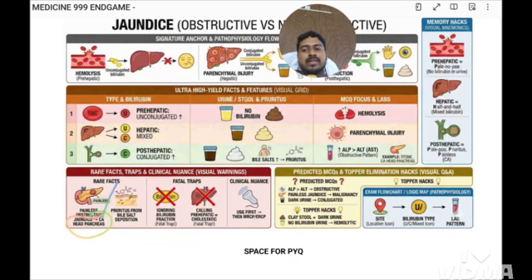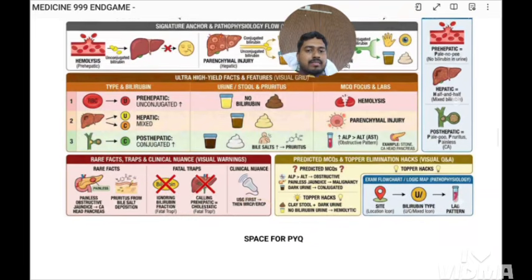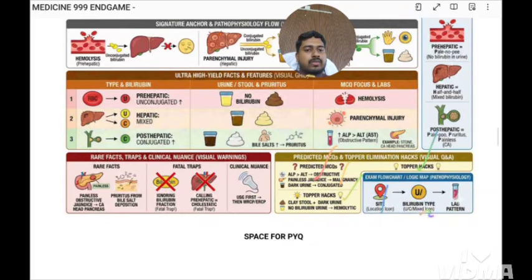So painless obstructive jaundice is seen in case of carcinoma head of pancreas in adults. So remember this MCQ pointer. Similarly, pruritus occurs because of bile salt deposition. It is not because of any neurological issue. So all these things I have told you. So you'll do USG first, and then for bile duct related lesions, you'll do MRCP or ERCP.